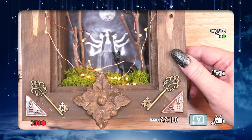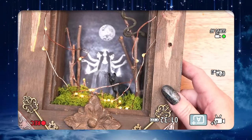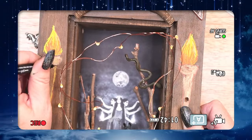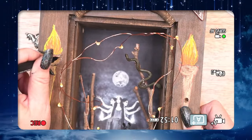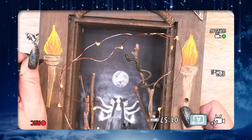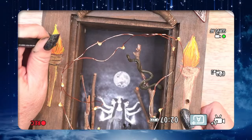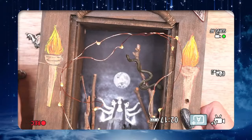I'm going to use a little bit of black. Do that, you know, that cartoon outline, to kind of give it that feeling of 3D.